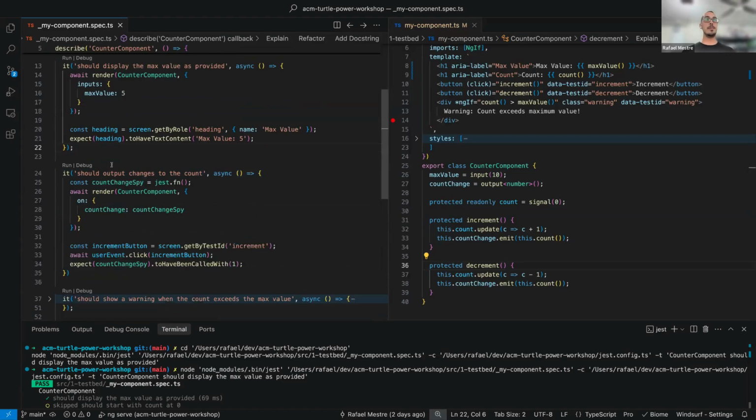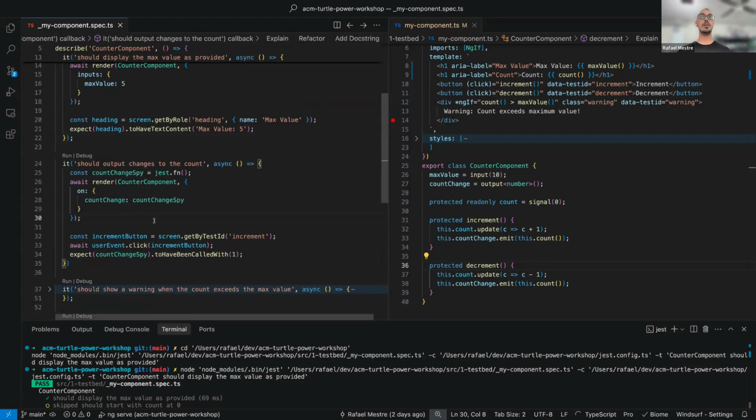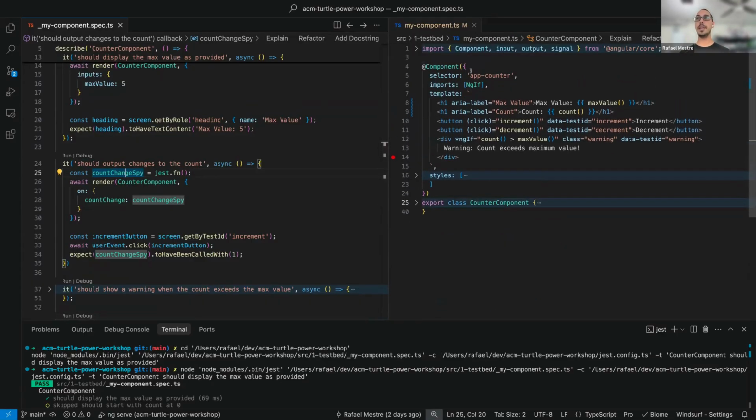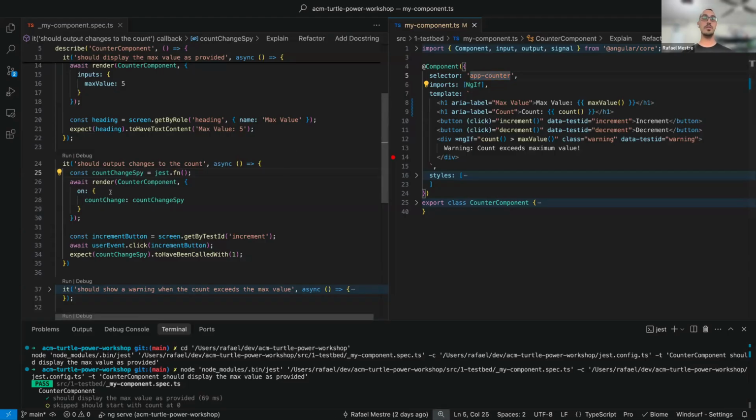We also want to test output changes. So this is a little bit different. We do want to provide a spy because there's really no way around this. And we test this as part of the developer's public API. The developer technically doesn't need to look at this. The public API is when you put a selector in a component and you see what inputs there are, what outputs there are, and that's the public API. So we still do test this output.